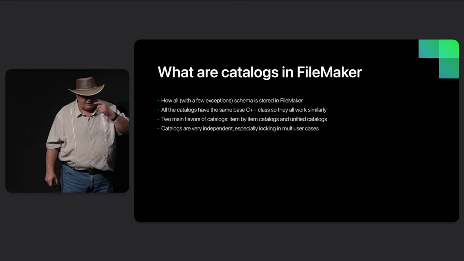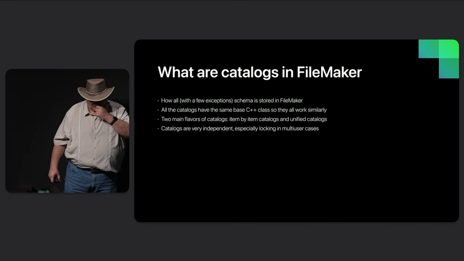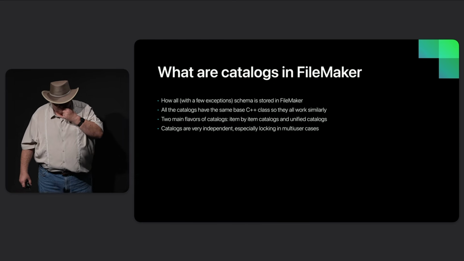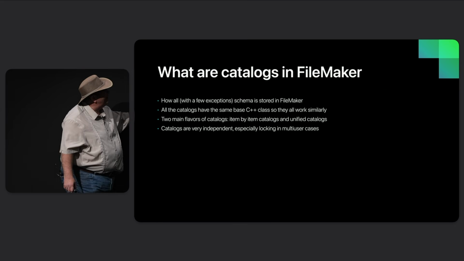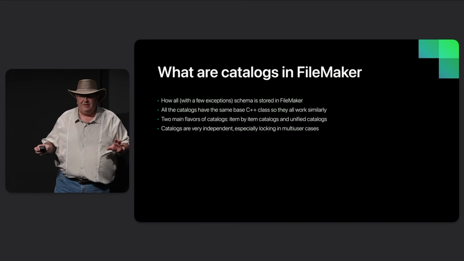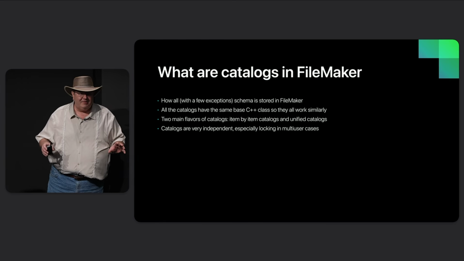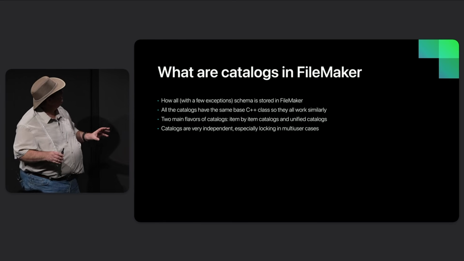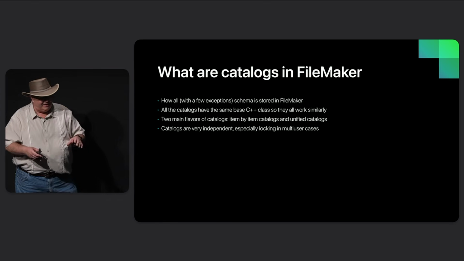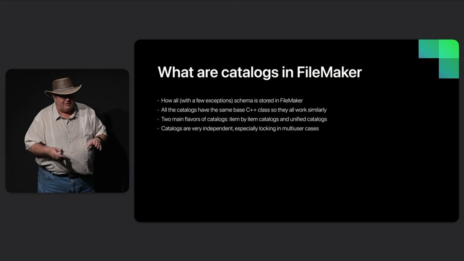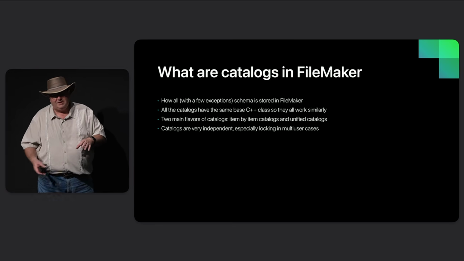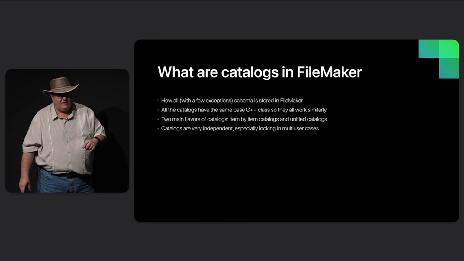But now we can get more into just the upgrade tool. I ran out of time and didn't create a bunch of fancy blocks for this, so I have to just describe it. Inside FileMaker, pretty much anything that's not data is stored in things we call catalogs. A catalog has an array of nodes, one for each of the individual elements. If it's accounts, it's each account. If it's privilege sets, it's each privilege set. If it's custom functions, it's each custom function. If it's layouts, there's a separate node for each layout.